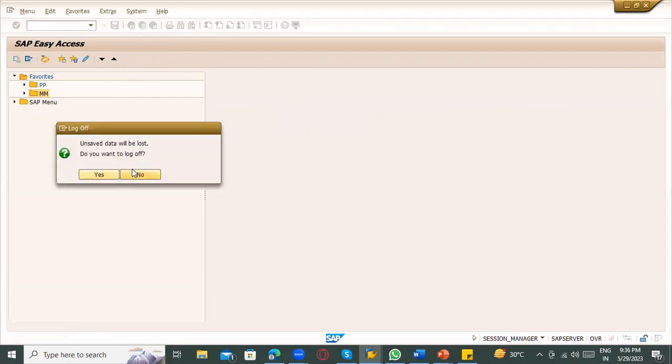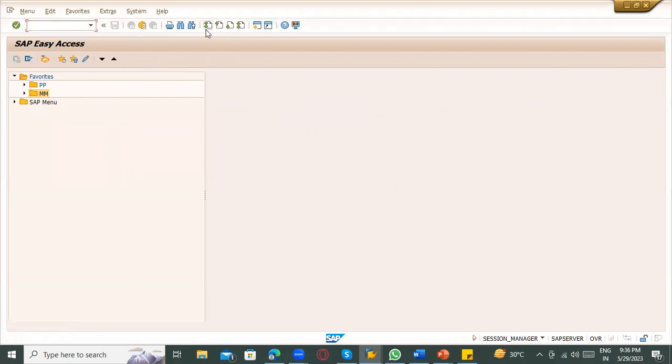And this is the up and down. If I have 10 pages in the same screen, like a printout, and I just want to go to the second page, third page, then I can go to next page, down and up one.